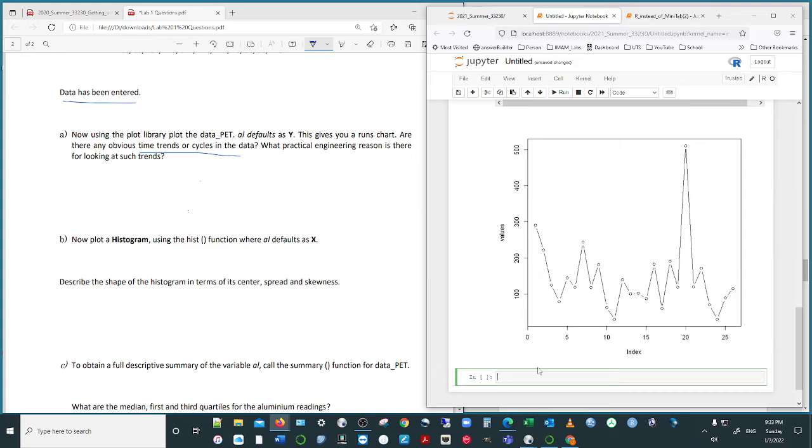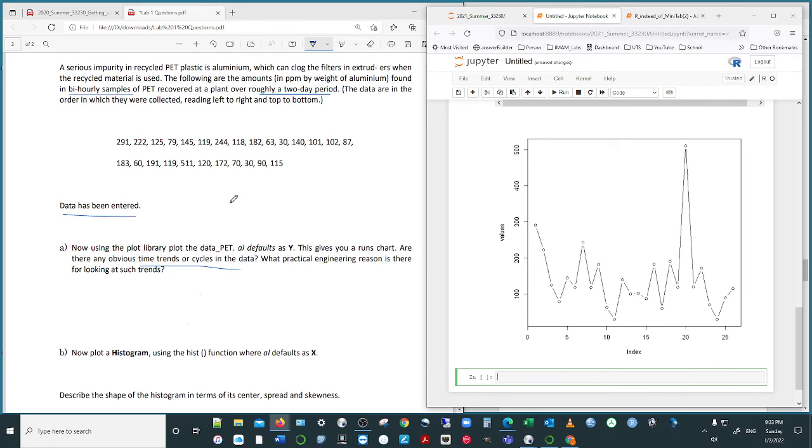Okay, so what we know is that when we start using the values that have been entered, these are the parts per million in weight of aluminium found in samples. So 300 parts per million, and then it's dropping, and then it fluctuates. Each one of these is hourly across the bottom. We can suspect that that's 2 days, so 24 hours of production time. So we can see that they're fluctuating.